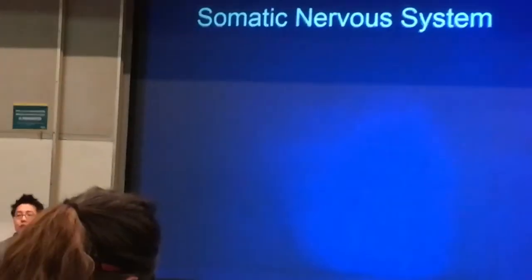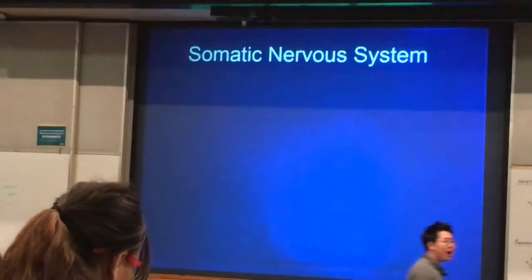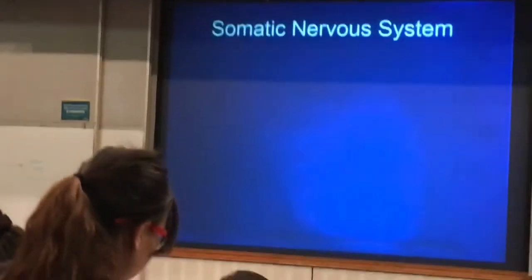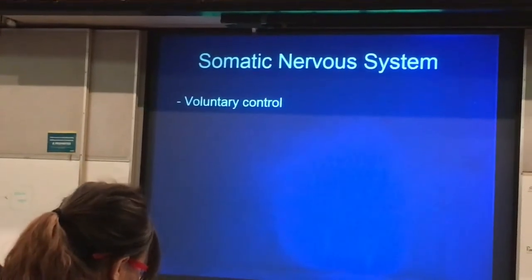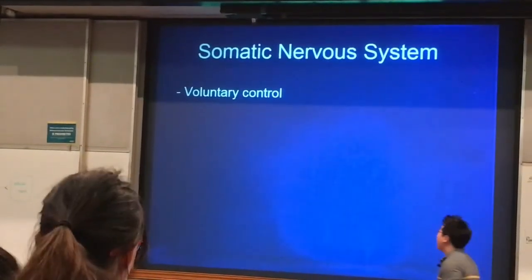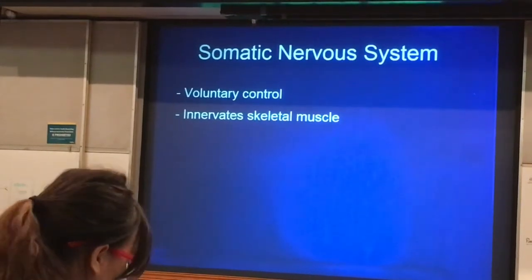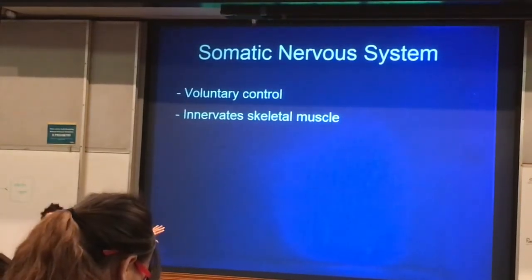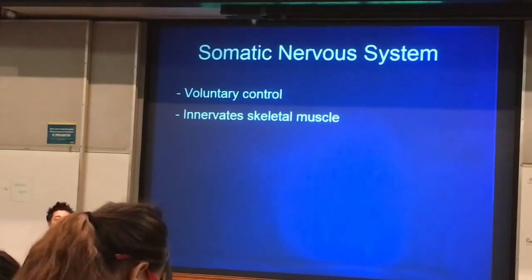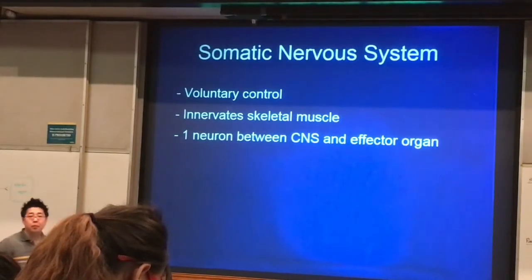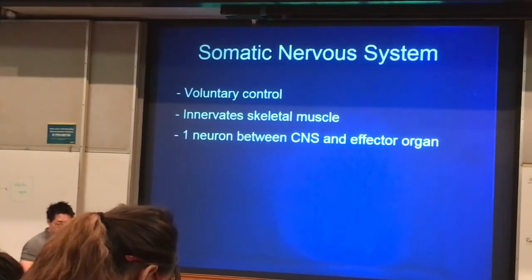This is our transition to muscles, the somatic nervous system. We've got like one slide for this. Somatic, again, voluntary or involuntary? This is voluntary now, okay? So we're trying to control skeletal muscles. And the idea is, we're innervating skeletal muscles, and rather than having the general pathway in the autonomic be 2 neurons, here we only have 1 neuron. There's only 1 neuron between the CNS and the effector organ.